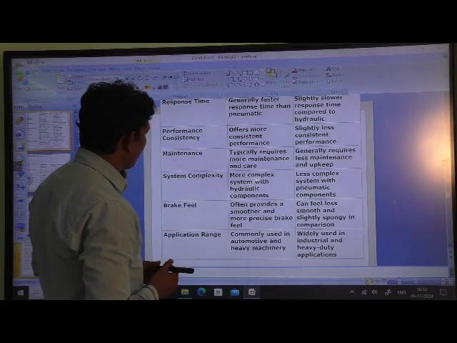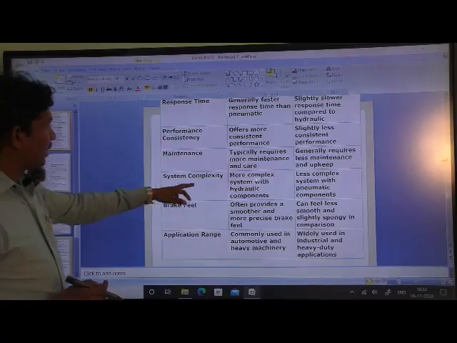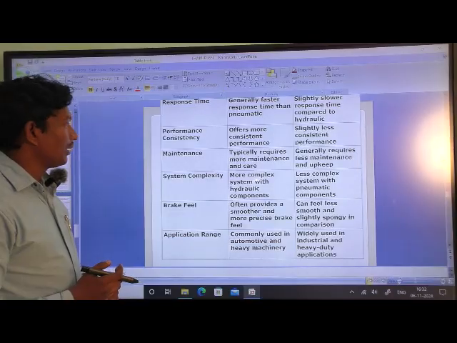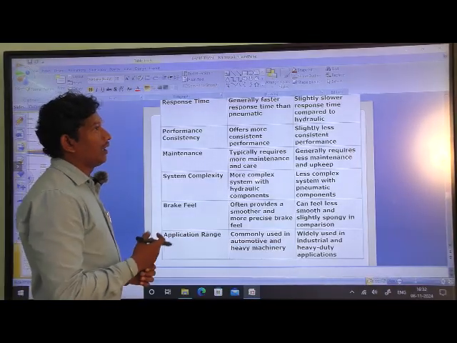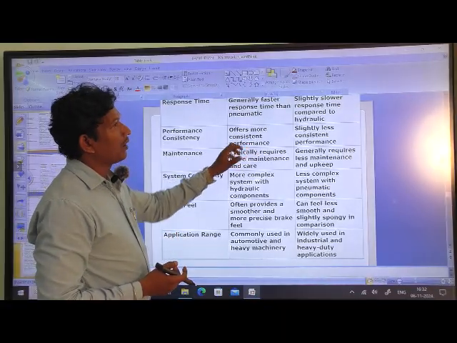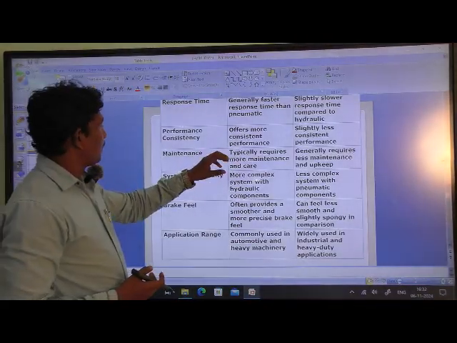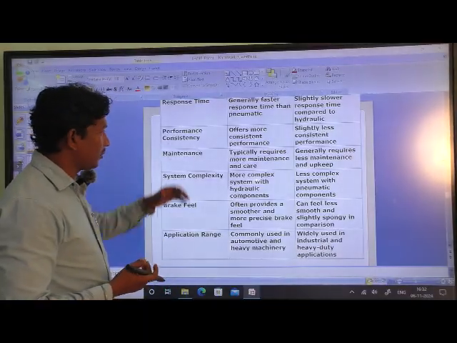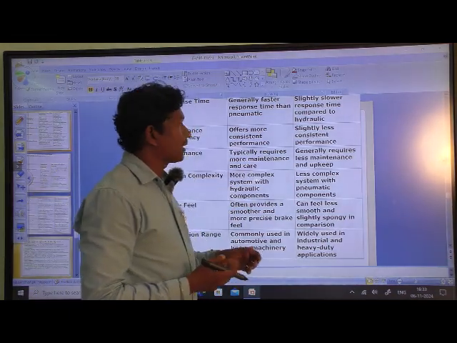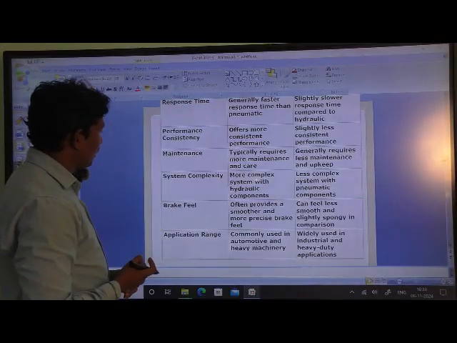But from a maintenance point of view, there is a drawback in the hydraulic braking system. If air bubbles are present in the hydraulic braking system, it does not work. Also, as it is a liquid, contamination with the components can occur, so frequent maintenance is required. Otherwise, it may get junk or rust. But less maintenance is required in the air braking system.